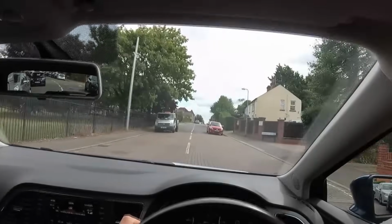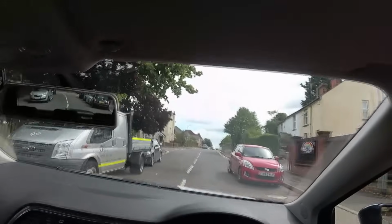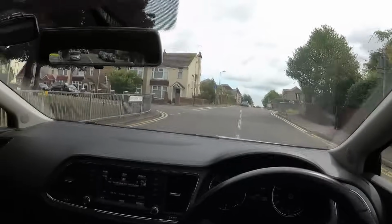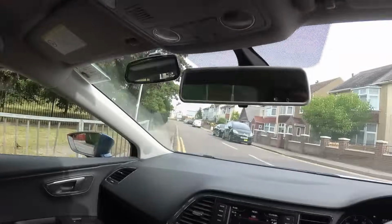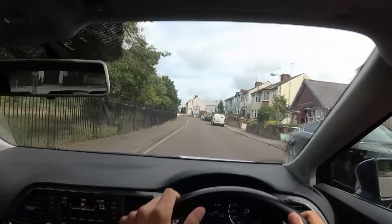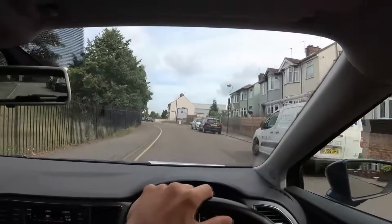When it is a narrow space, big enough for one car, don't go to the left of it, because you just encourage people to try and squeeze through. That's almost like telling them to come. Get yourself in the middle of that space to tell them, wait for me please, I need to come through. Same here, this is really big enough for just me, no oncoming cars, so I'm not going to be going near the curb like this, encouraging them to come through.